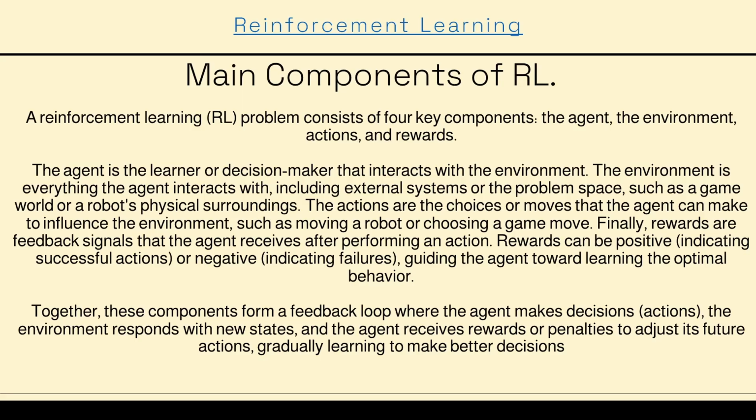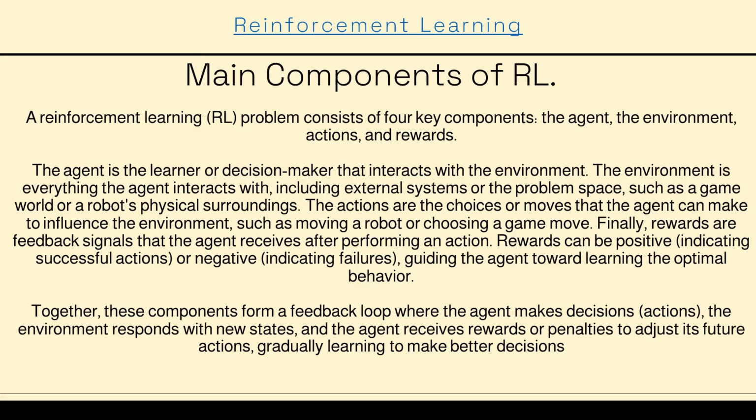Finally, rewards are the feedback signals that the agent receives after performing an action. So after performing an action in a game, if we make a good action, we receive a good reward, and if we make a bad action, we get a penalty. So rewards can be positive, indicating successful actions, or negative, indicating failures, guiding the agent towards learning the optimal behavior.